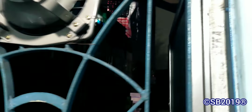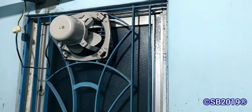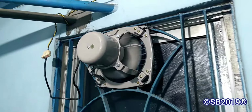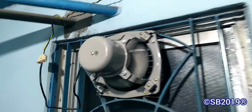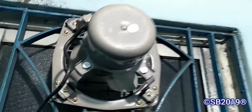So let's close the window and try to turn on the exhaust to make the maximum airflow noise in the room. So this is the sound only. The sound is very smooth. So in the review, I am always saying to you this is a very good exhaust fan.